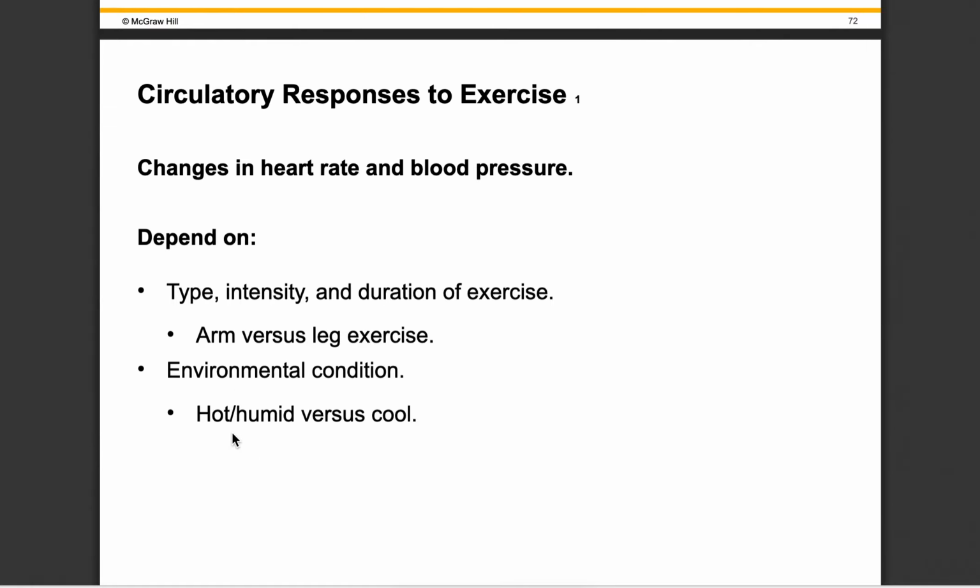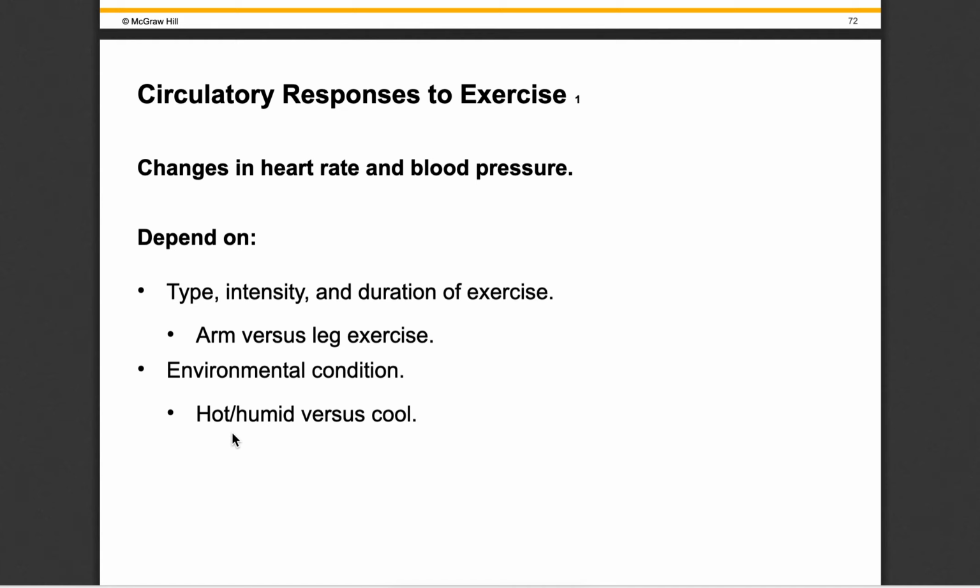And so we've talked a lot about general changes to heart rate and blood pressure as we exercise, and typically we're thinking of whole body exercise, something like running. But our exercise actually does kind of control this heart rate and blood pressure response. So we're very used to leg exercises, and we know what's going on there. But if we do arm exercises only, so you're doing something just with your arm, maybe you're cycling with your arm, or you're just going with your arms only. You're sitting in a chair and you're doing something with your arms. Look up arm ergometry. This is kind of what I'm thinking about in my head.